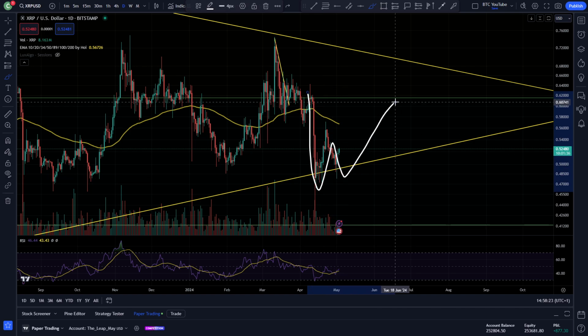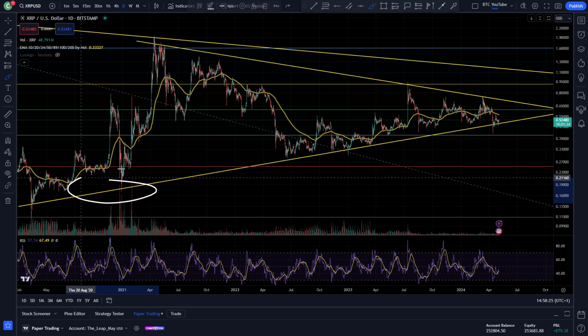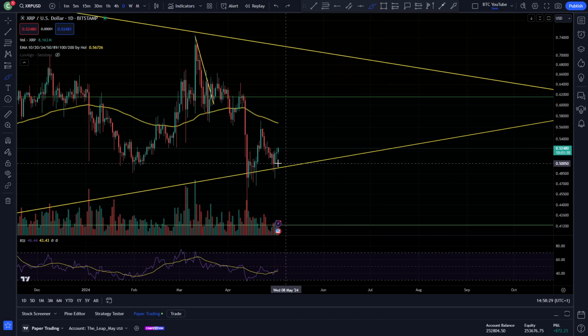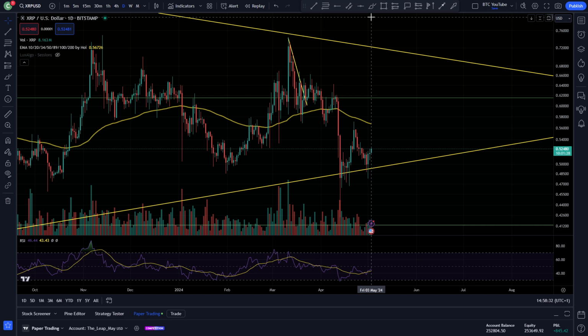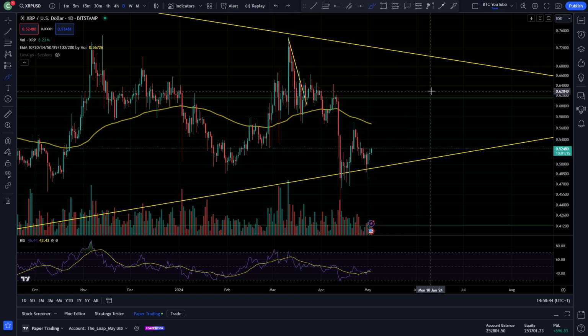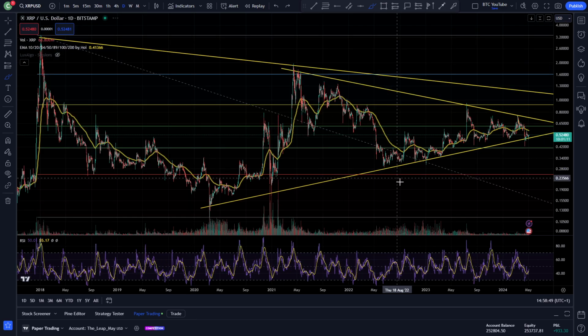You can see coming down, double bottom back test into this trend line support we've been holding for years and years and years now. Obviously a fairly decent rollover recently with Bitcoin losing its range. Coming down for a lovely back test though, and Bitcoin bouncing today, so we're seeing XRP bouncing as well, potentially putting in this W double bottom pattern. You can see here 2 bounces at this support, and now looking like we might be putting in some green candles coming back up into this big coil that continues to coil for XRP.